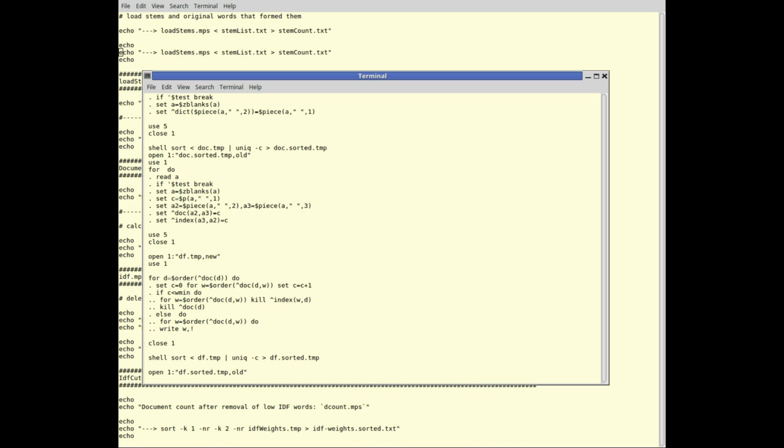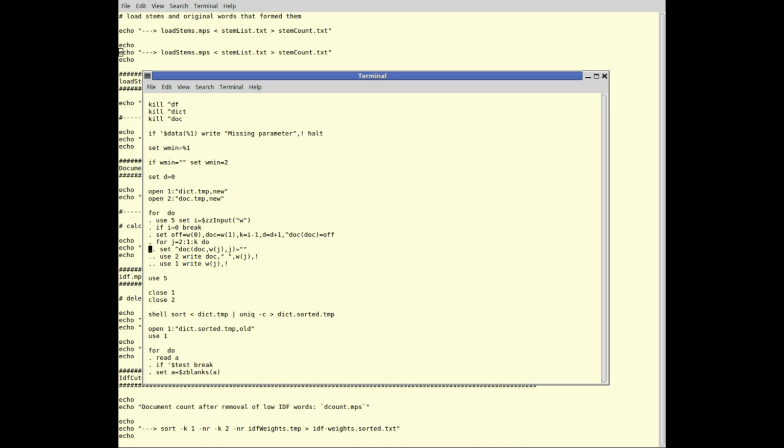into A3, is the word itself, and then we instantiate the two-level values, or the two index levels of doc with the count. So for a particular document number A2 and for a particular word A3, we set the count. Now this already exists, because if you remember, a part of it already exists, I should say. This line right here is the line where we instantiated the position of a document word combination. It is a three-level thing, and at the third level we stored empty.